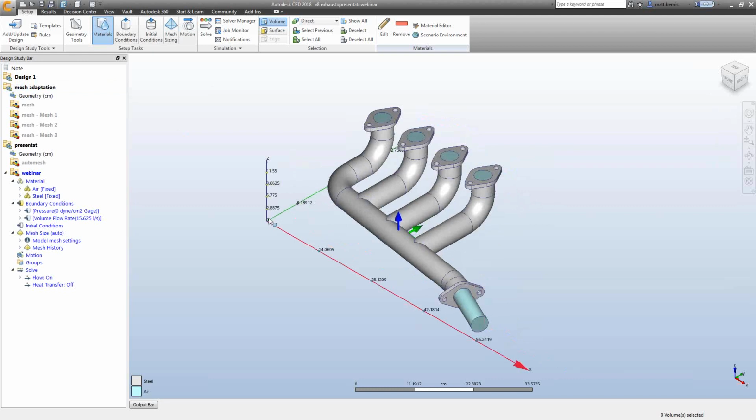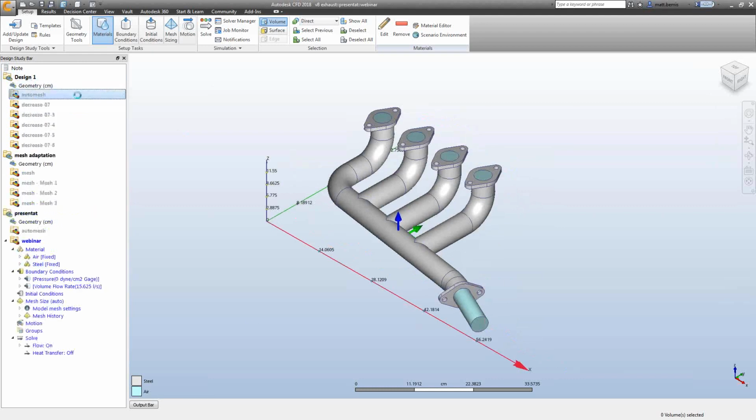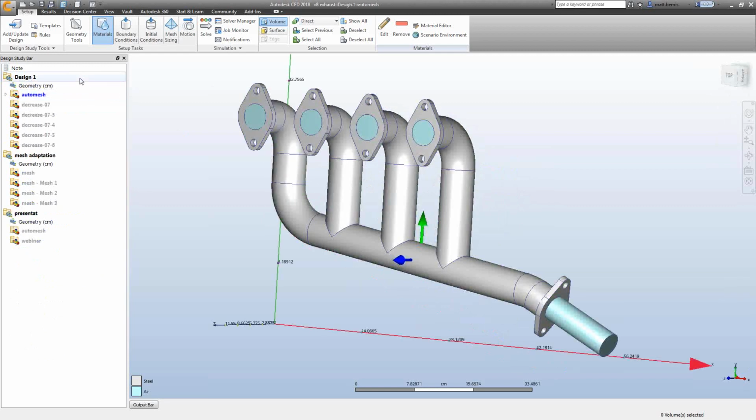So, I guess just a general workflow thing. When I did my original mesh independent study, I kind of did my own here, 1, 2, whatever, and then I cloned the design, and I didn't take my auto mesh because you don't want the coarsest thing. So I took an intermediate mesh version, cloned just that scenario, dropped it down here, and then enabled mesh adaptation.